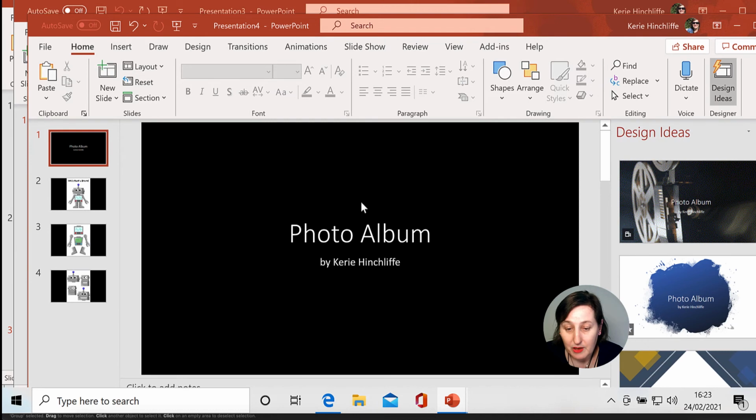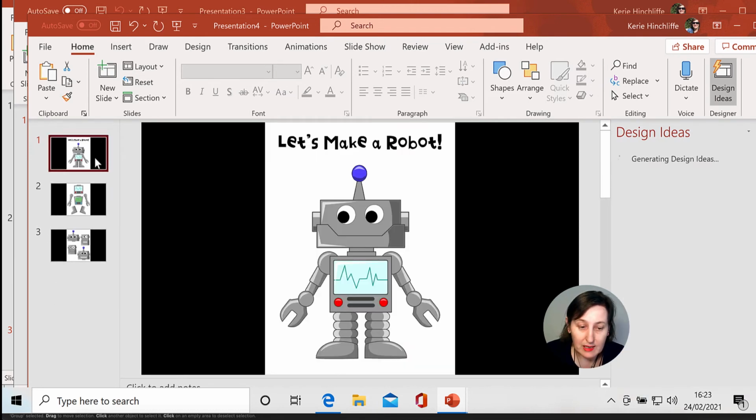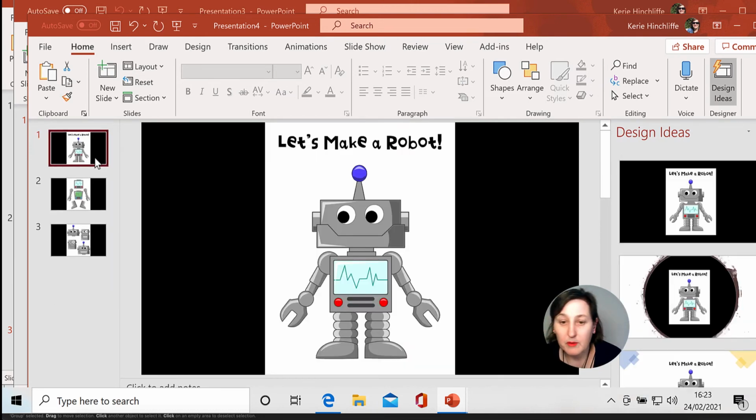And it's created me the photo album. So all I need to do is delete. Now, the reason why you're doing a photo album is so that you can get all your pictures in at once, instead of going in and inserting and inserting. Well, we've only got 3 on this file, but if you had, say, 100 files that you needed to do this with, that is why we're using the photo album.